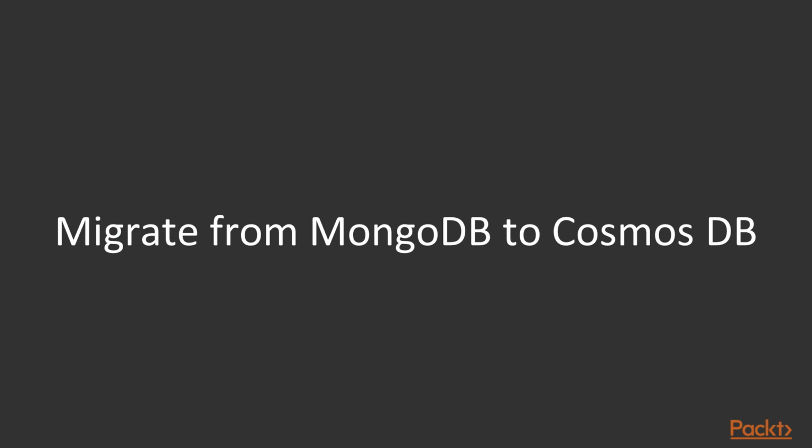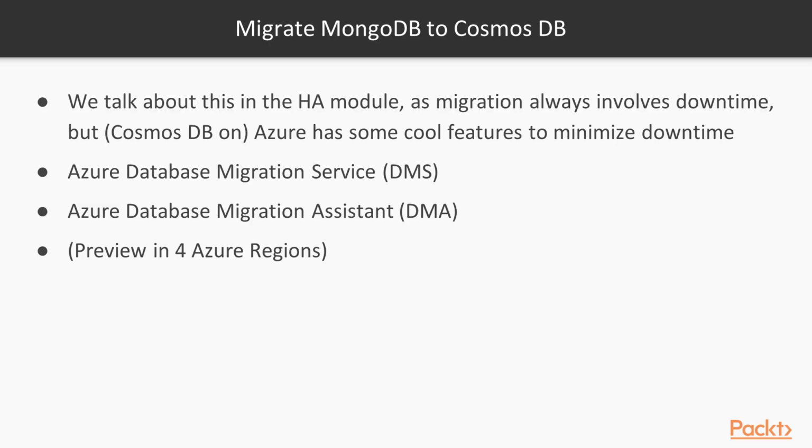Which brings me to the last part in this section, where I want to share some words around how to migrate. It's one of the things that I didn't really talk about yet and am not showing in a demo. The scenario we used so far is that I'm running my local MongoDB database, then we switched our application to an Azure Cosmos DB where I'm technically using a new database. But know that you can also migrate. And why am I talking about migrating? Since we're talking about high availability, I'm running my database on-prem. At some point in time, I want to migrate it to an Azure Cosmos DB flavor, and I want to optimize my downtime. And that's where migration comes into play.